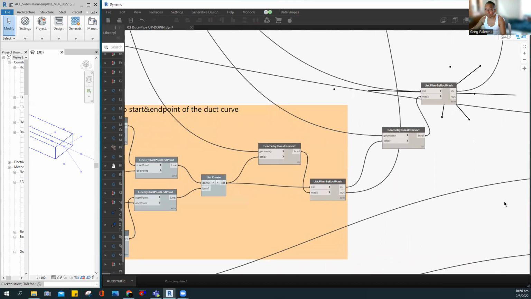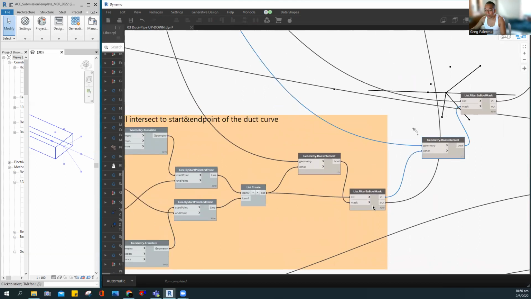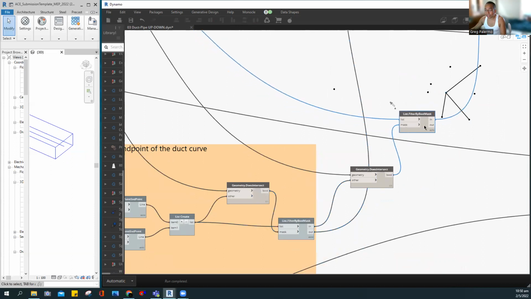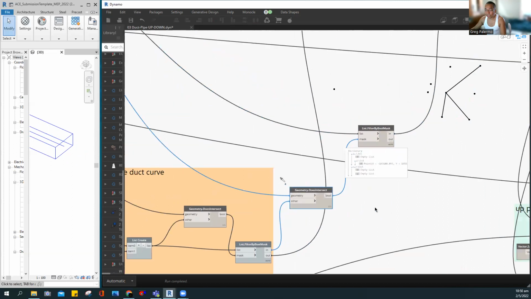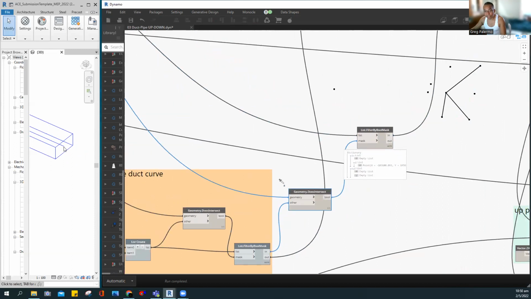Then after here, does intersect. So preview, yes. Then we're going to filter now this endpoint here because this is the one that intersected the curve that we created to intersect the start and end point.